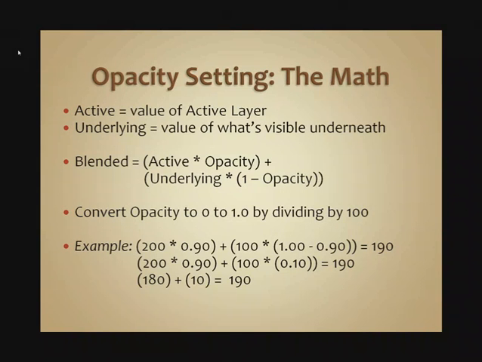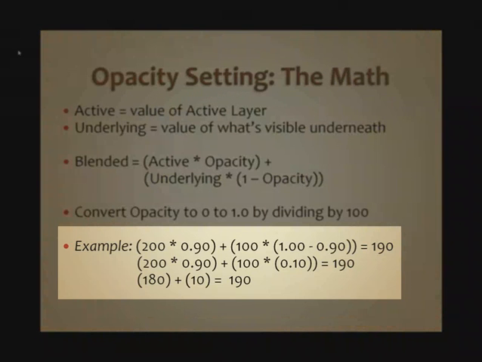So in the example that I've already mentioned before, if we start off with the active layer being at 200 and our opacity set at 90%, then for the underlying layer, we're taking 10% of the information from that. We're getting 90% from the active layer. We must be then getting 10% from the underlying layer. And so you can see in the formula down here, it's 200 times 0.9, and then we add 100, the value of our underlying layer, times 0.1. And that translates into 180, because that's what 200 times 0.9 equals, plus 10, which is what 100 times 0.1 equals, and that gives us a pixel value of 190.